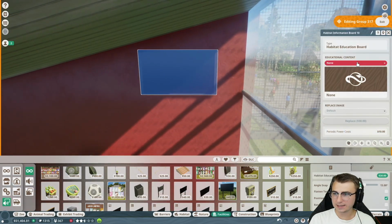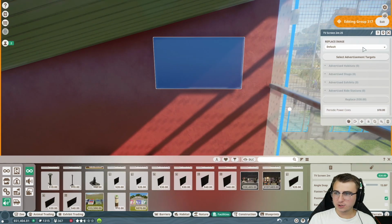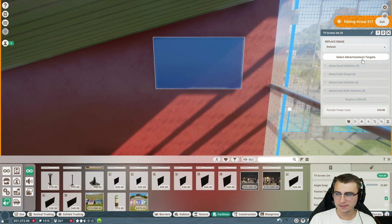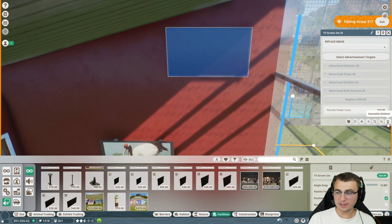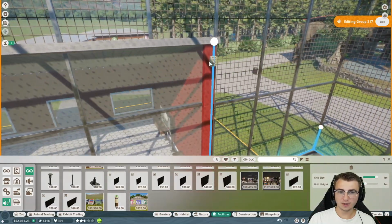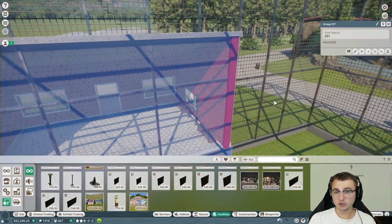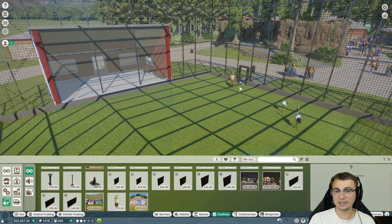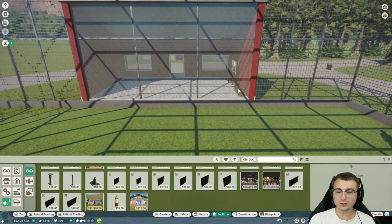Now let's enter into this education content. Oh no, that's not gonna work. What about just a regular old TV screen? Can we do anything with this? Do I need to hit play or something? No, that's not working. Well, it would be really cool if we could actually tether one of our TV monitors or something to those cameras, but it doesn't look like you can. Not yet anyways. Maybe that'll be a future feature or something.